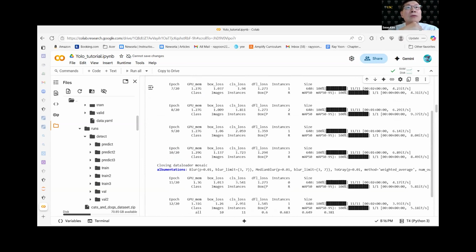Then it provides some statistics: this much GPU memory has been used, and the loss is this. If you understand those numbers, then you can check how your training is going.